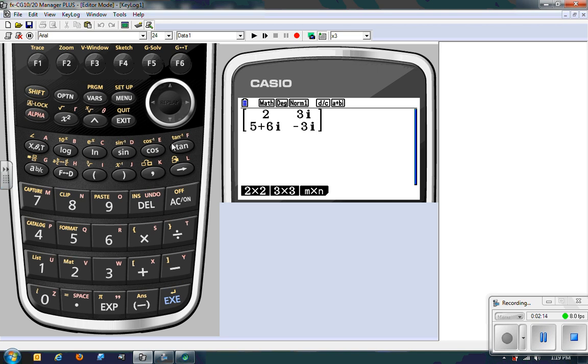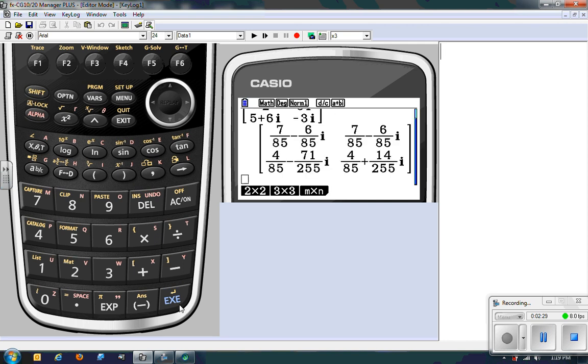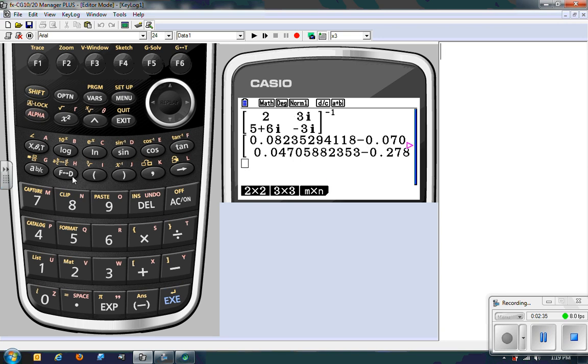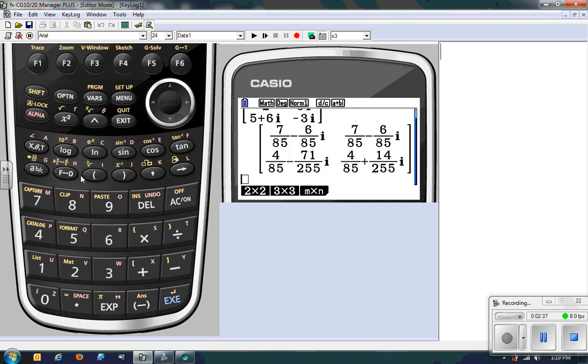All right, so if I want to find an inverse of a matrix, you want to take the inverse key, which is hiding on me currently. Let's see where. There it is, right above the right parenthesis, so shift inverse, execute. There you have it. And it's in nice fraction mode. Press FD if you want to change that to decimal. But there you have that one.